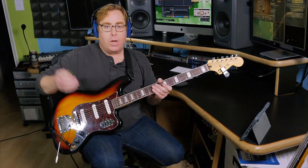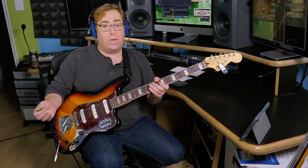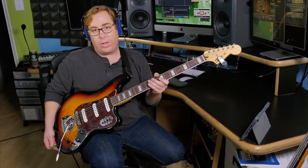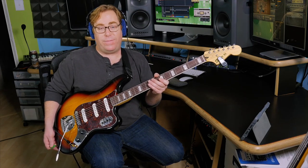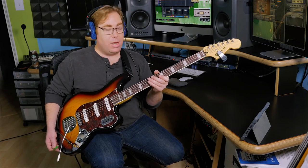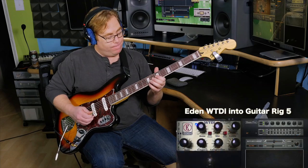So that's all it took, about an hour's work to fix the Bass 6, and cost me about $80, so really $360 for a supremely intonated Bass 6 that plays great. Steve is a master luthier, so I wouldn't just take it to Guitar Center and hope one of those guys can fix it for you. You want somebody that can get in there and do some dirty work to get this rocking the way it should, but I'm very happy with it now. I can't put it down, so I'm really happy.